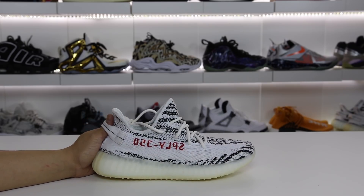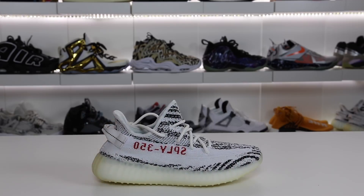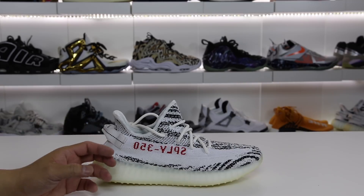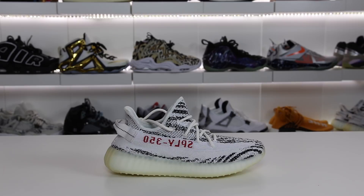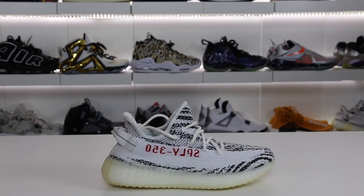So just be careful out there. It's really crazy how similar these things feel on feet as well as how they look, and it's a bit scary that there's this close of a comparison in quality. My last disclaimer is that I bought these with my own money. If you guys want to fake it till you make it, that's on you, but for me personally I stick to authentic products. I'm only showing you guys this for educational purposes. I support the brands that create and manufacture authentic products, and I only buy from authorized retailers. There are only a handful of sites and individuals I would actually trust exchanging a pair of sneakers with. If you want to make sure you get authentic products, do your homework and buy from a trusted individual or company.